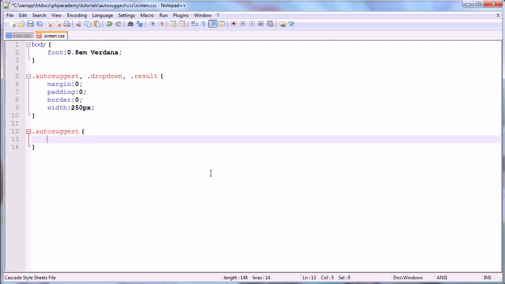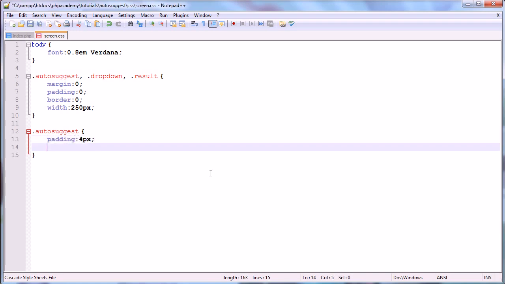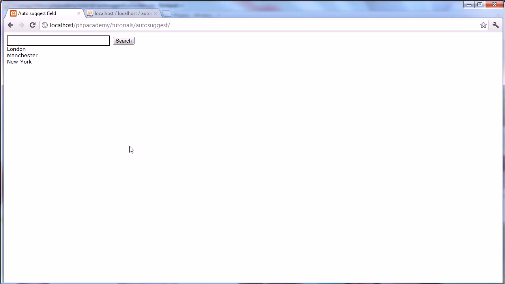So let's go ahead and style our auto suggest field. That's the field that the user is going to type something into. I'm going to give it a padding of 4 pixels, and I'm going to give it a border of 1 pixel, solid, and the color is going to be black, so 3 zeros. So padding 4 pixels, border 1 pixel, solid 0, 0, 0. And that means now that we've got essentially an undefined width of 5 pixels, because we've got 4 pixels here and a 5th pixel there. So let's refresh. You can see that that's given it a black border, and we've got a slight bit of padding inside of here as well. So the text isn't touching the edges.